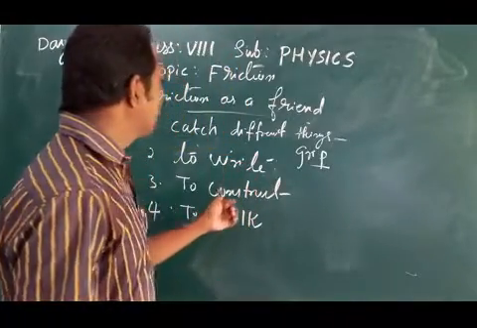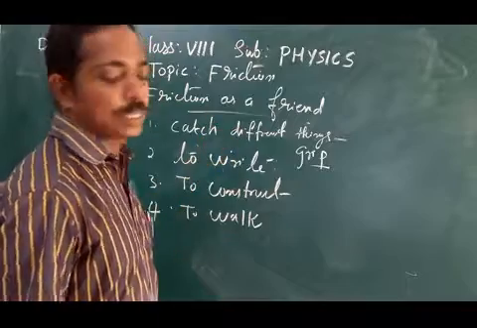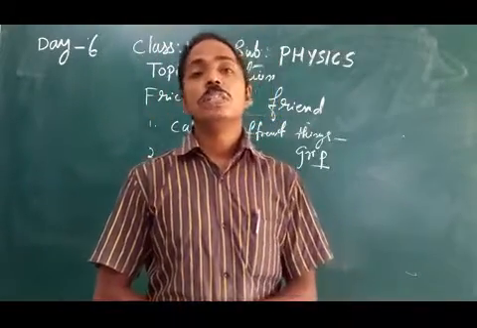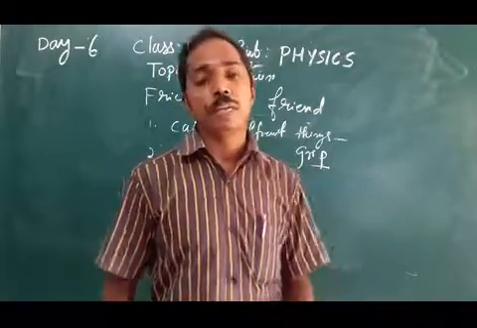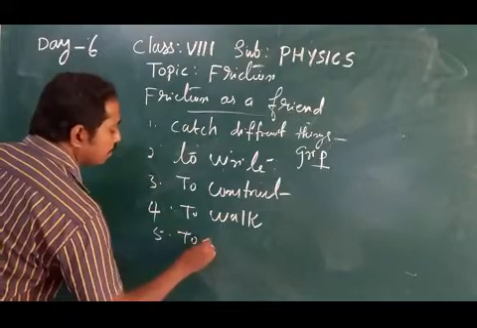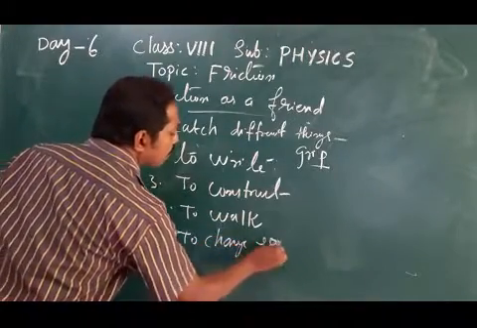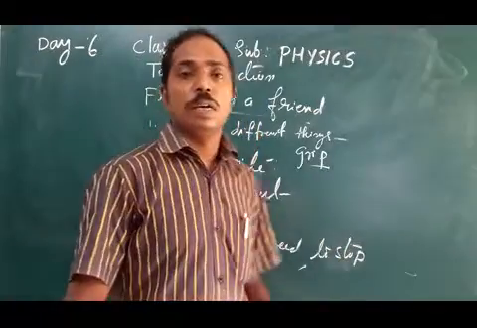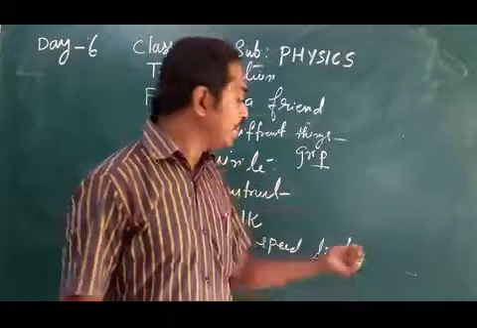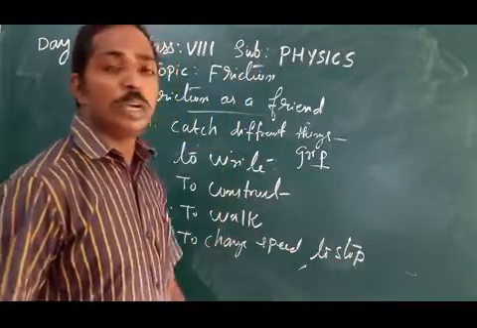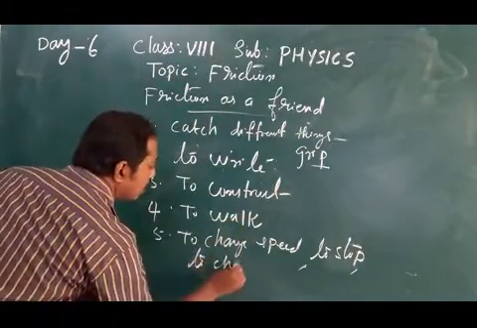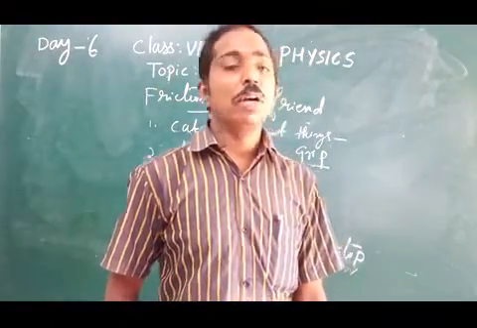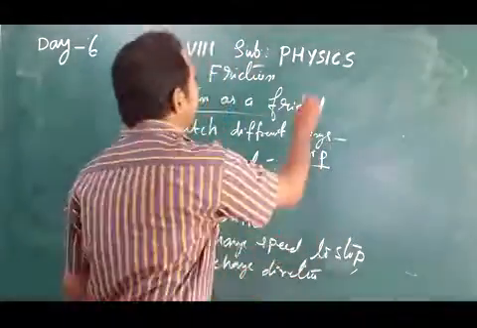So friction helps us to walk, construct buildings, write, and catch different things. Then to move from one place to another, to change direction, to stop, to decrease or change speed, and to stop objects from moving. All these are helped by friction only. So when we consider all this, friction is a friend.